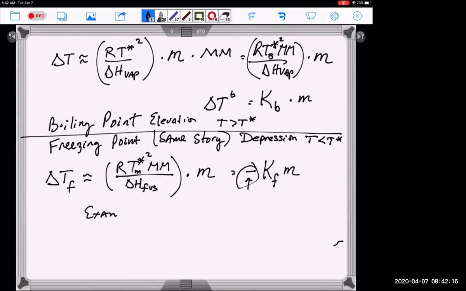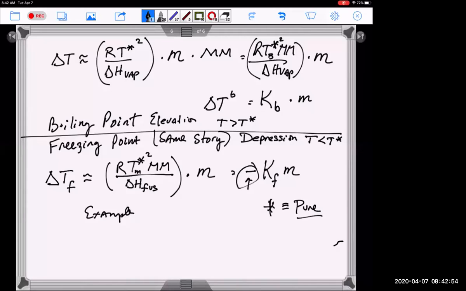I have a quick question, Dr. Daly. For T star, that's the saturation temperature for boiling and melting? Saturation, what do you mean by that? I know when we did Raoult's law, we defined the P sat as P star, the saturation pressure. So I wasn't sure if you were applying the same thing for T. Well, star for us means pure.